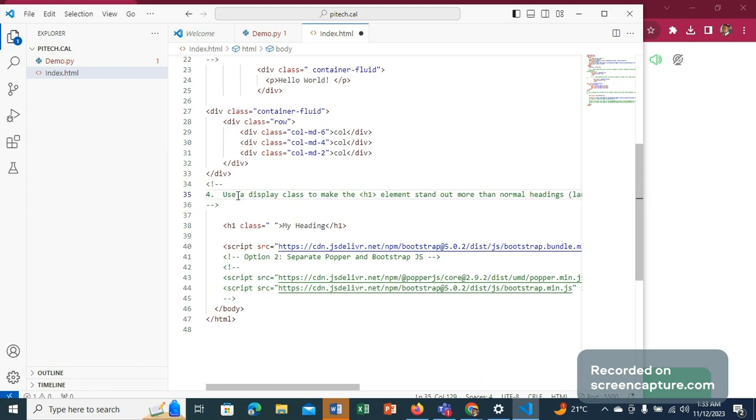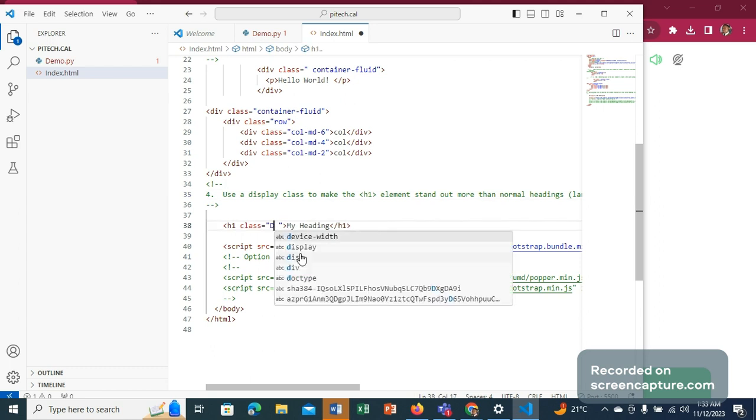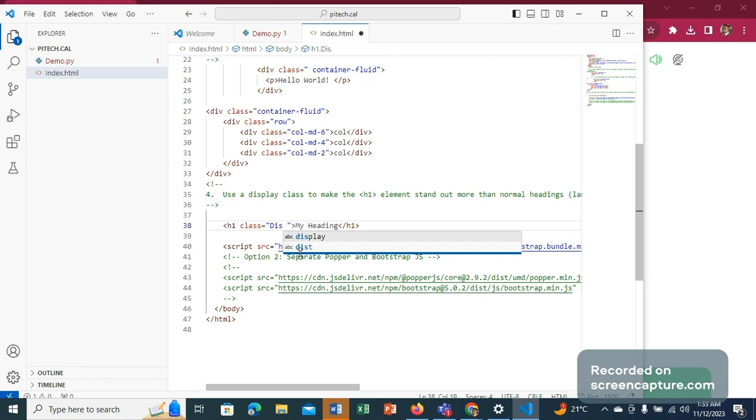Use a display class to make the H1 element stand out more. So what you're going to have here as the value of the class attribute is just display-1.